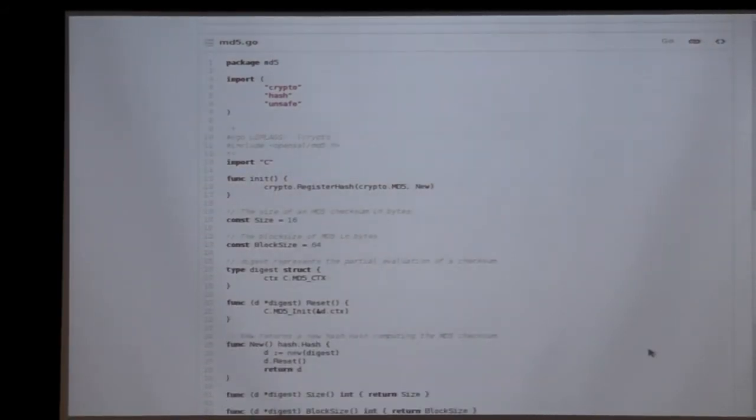Okay, so this is the MD5.go, okay? Pretty much, I had a program which used MD5 a lot, and I wanted to use the OpenSSL one because it's much faster than the Go one. So what I did was I took MD5.go from the standard library, stripped it of all the actual code, and then replaced it. So I kept all of the public interface without any of the actual code.